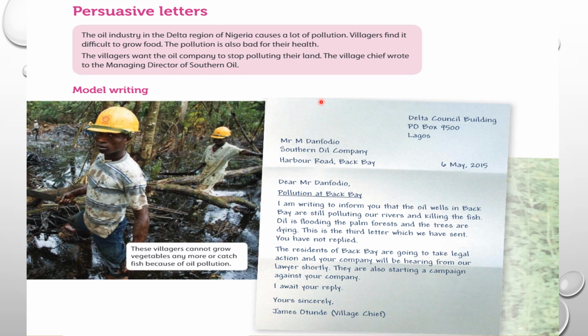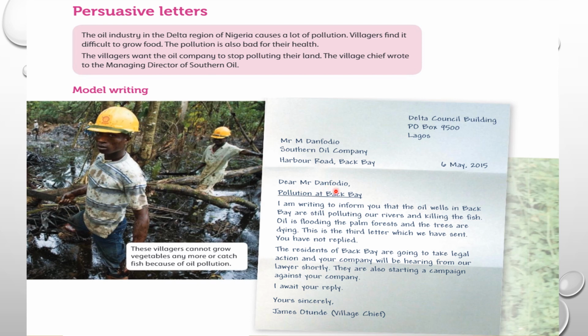This is the letter that the chief wrote to the manager, as a model writing for you to have a look at. We're going to sort out the parts of the letter later, but now we're going to focus on the message and the persuasive message itself. Let's read it.